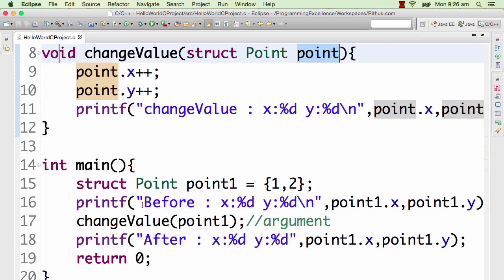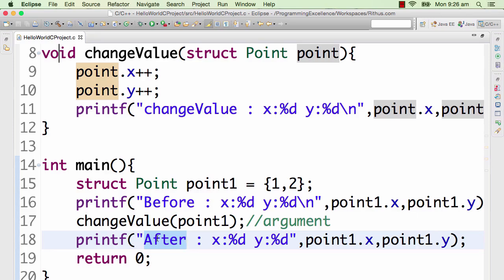So the way you need to understand is when a structure is passed to a function, the original instance is not passed. What is passed is a new copy of that structure. And whatever modifications you are making are made to the new copy and not to the original structure itself. So the values are not reflected back to the calling function. In the function which is called, the values reflect. So in change value, you can see the modified values. But once you go back to main, you are actually pointing to the original structure and the values will not be reflected back in that particular function.